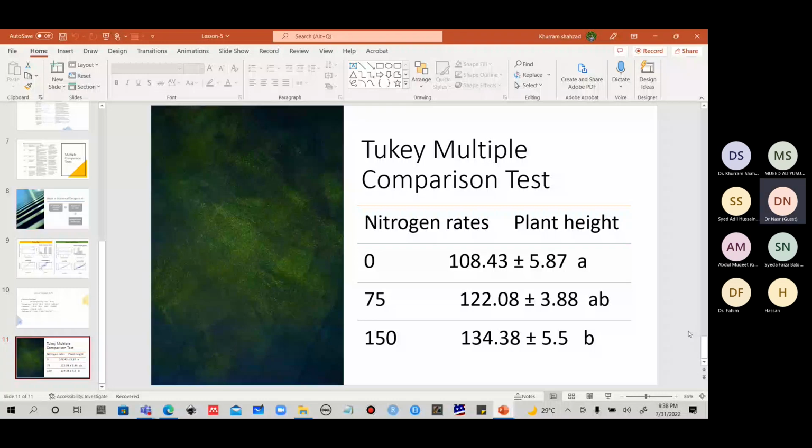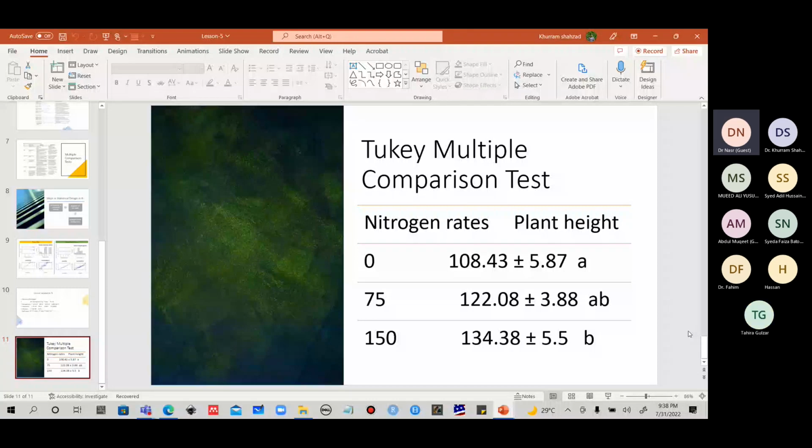Dr. Saab, can you hear me? Yes, Dr. Nasrullah, please. What is the advantage that R shows the significant value by lower letter B and not by A, while other software show it in a contrasting manner, where the most significant value is shown by the upper letter A?